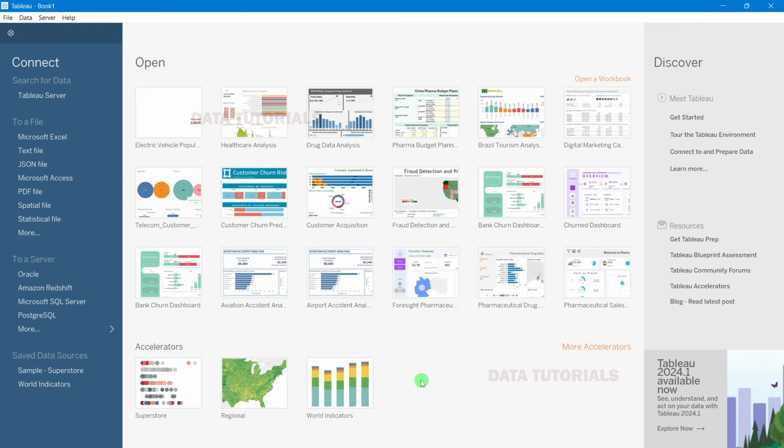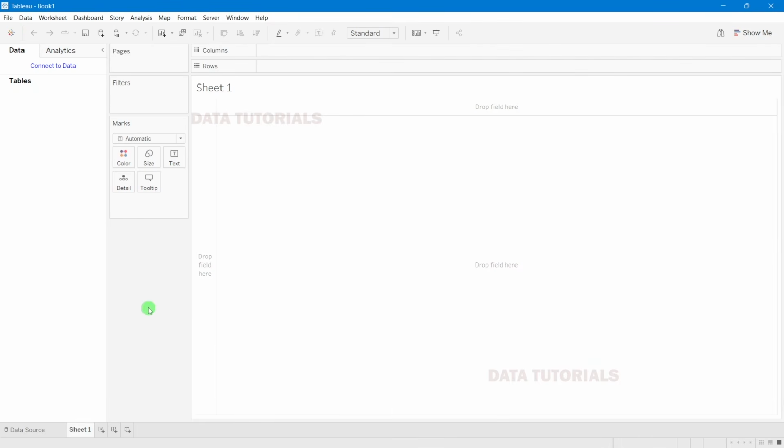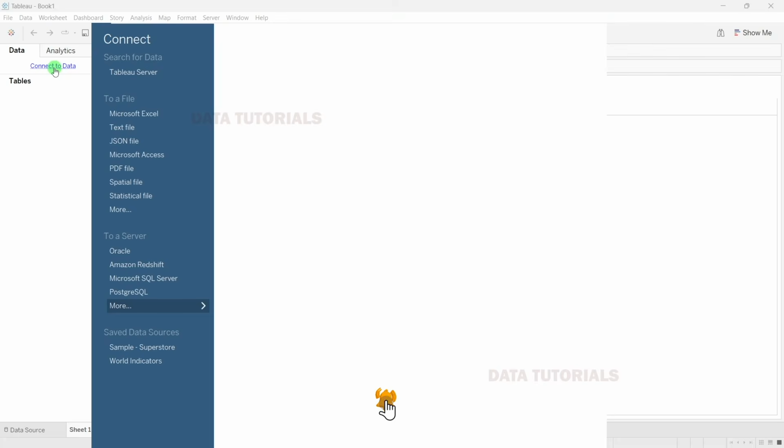Okay, so now we will start building our dashboard in our Tableau Desktop software. I have opened my Tableau Desktop. Whenever you open it, you will see this particular interface in front of you. What we have to do first is go ahead and connect to data. Sometimes you will see this kind of interface, but when you click here, you will see this kind of interface, so not to worry. You have different options available here. Either you can click here to connect to data.